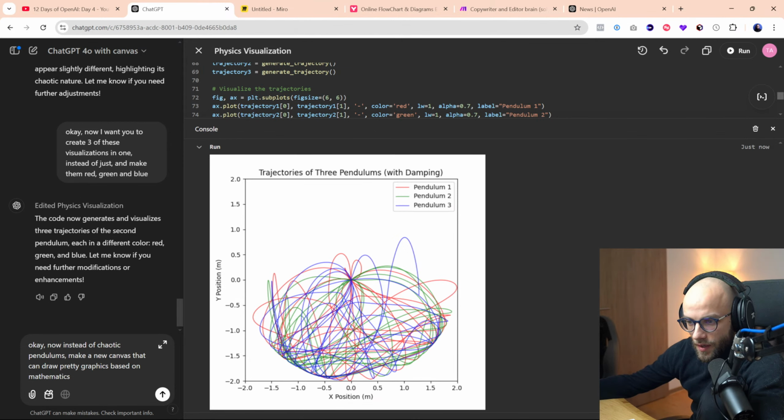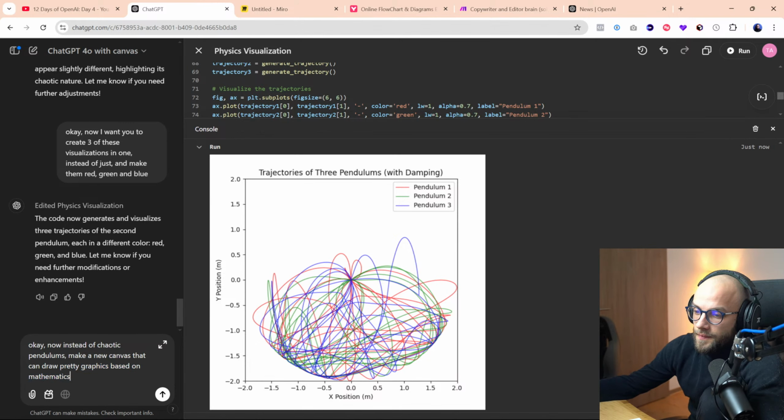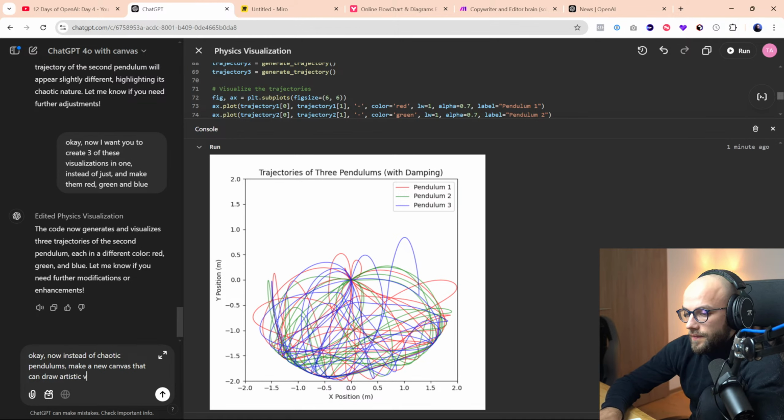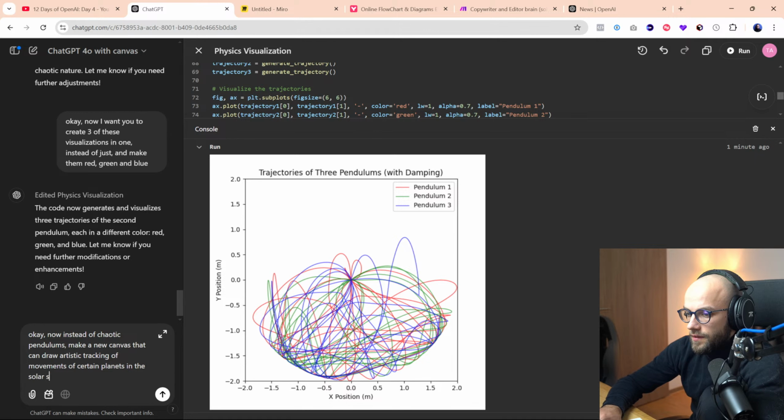Oh, I know what I want. Make a new canvas that can draw artistic visualizations of, let's control the artistic tracking of movements of certain planets in the solar system.